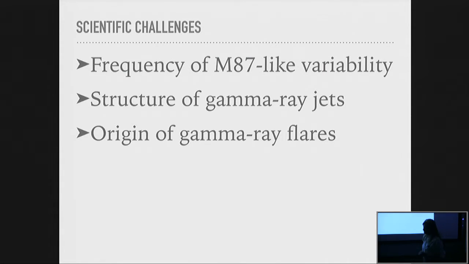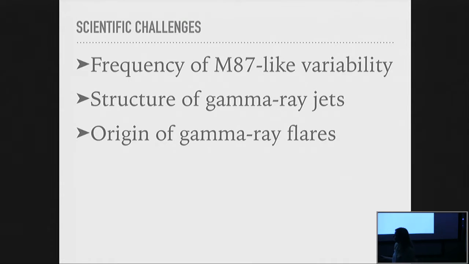The example of M87 makes us further wonder how frequently this variable emission is not produced in the region close to the supermassive black hole, but in distant knots along the jet. This is a very important question because we use variable objects which are gravitationally lensed to measure time delays, which in turn are used to measure the Hubble constant. So if we have multiple variable emitting regions, this can be a source of systematics in the measurement of the Hubble constant.